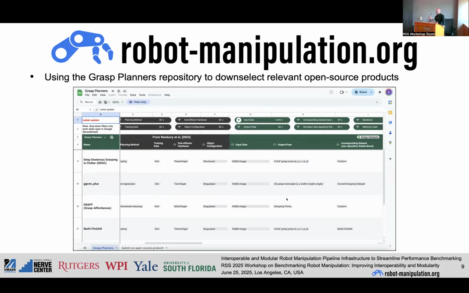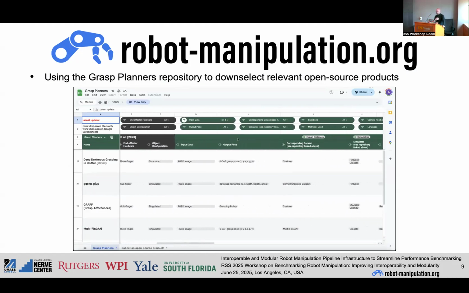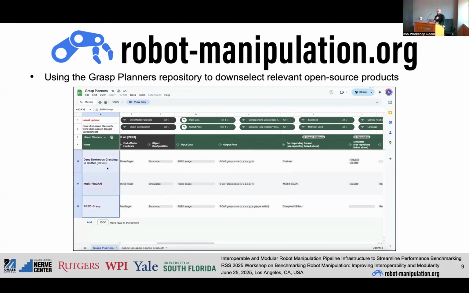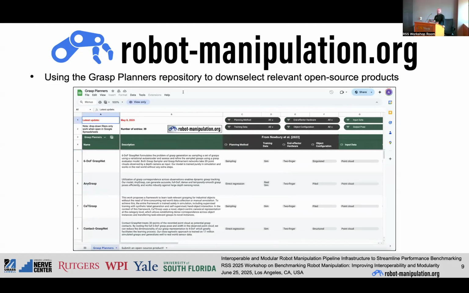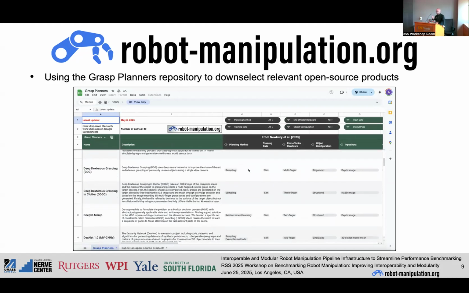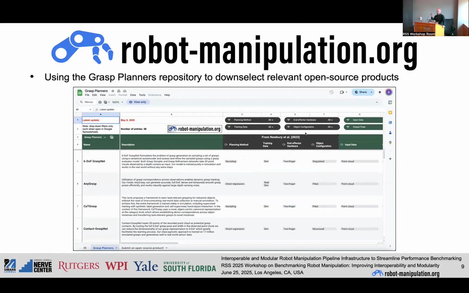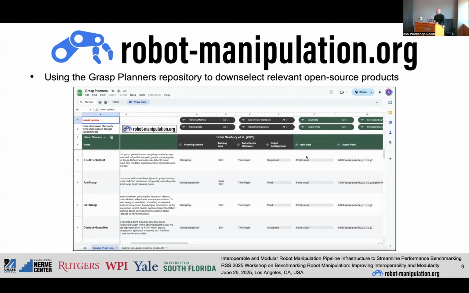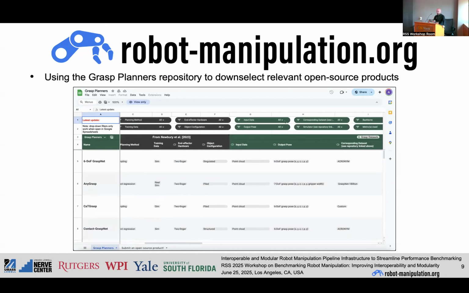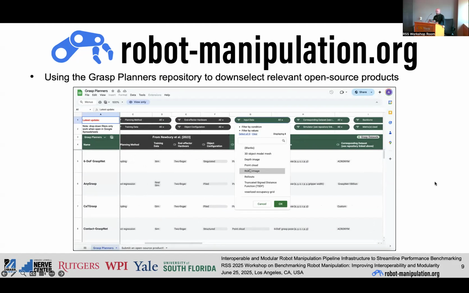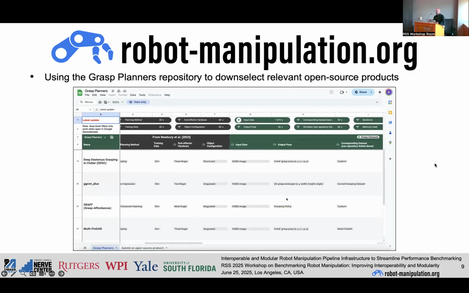They're all organized by some of these parameters, like what type of input data they take and how they output their pose. We first developed this so we can investigate the space ourselves, but also so that other users of the repository can find something that fits their pipeline. We're now continuing to update it so that we can come up with, let's say, 3 to 5 types of grasp planners, motion planners, perception modules, whatever they might be, and hopefully develop some sort of standard or guideline around it so that they can be interchangeable within this pipeline. And I think Kostas is going to talk a bit more about the benchmarking aspects of robot manipulation later today.